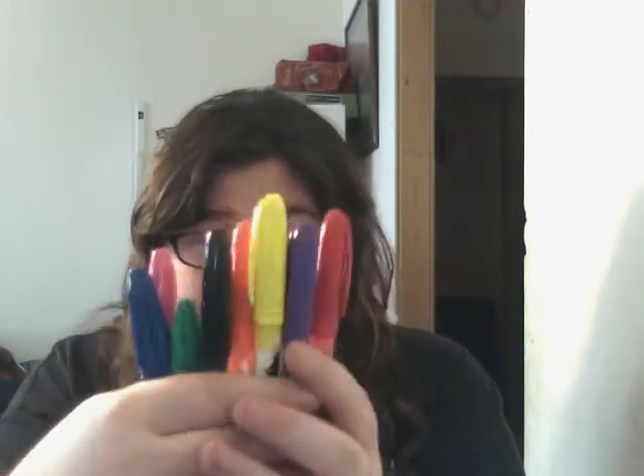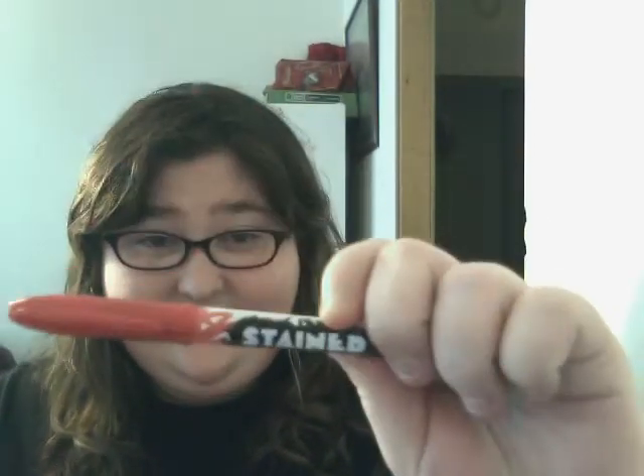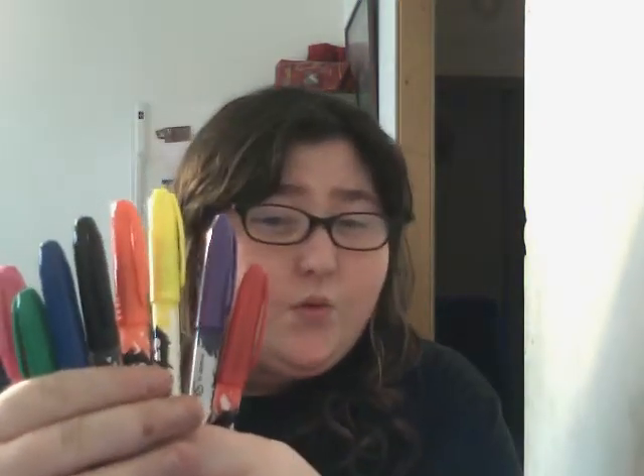So last night I was at Walmart and I decided I'm going to get them. I got a pair of loafers, just plain white — as you can see, here's the bottom. They're a size 8, just plain white. And they were $9. I also bought a bunch of Sharpies, the stained ones, just simple colors, and that was $12.